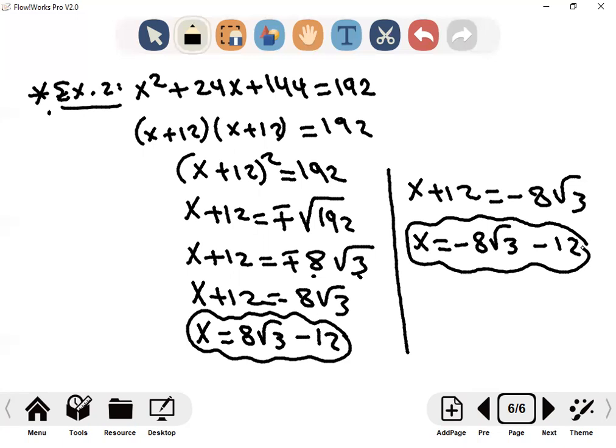If you write this in your calculator, you have the calculator, right? Write 8 square root of 3 minus 12 and press equal. Store it as D. It is 1.86, 85 and other numbers, right? They round the 5, it will be 86. You can use the decimal form. It's up to you. These two solutions are acceptable. No problem.